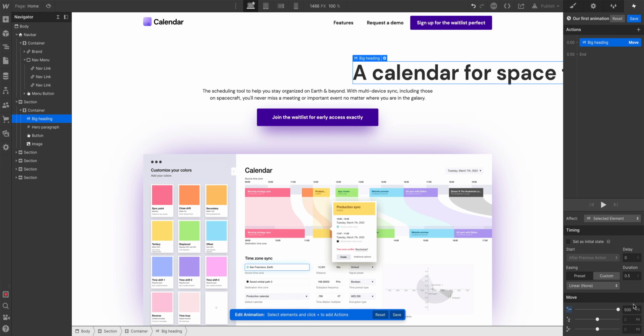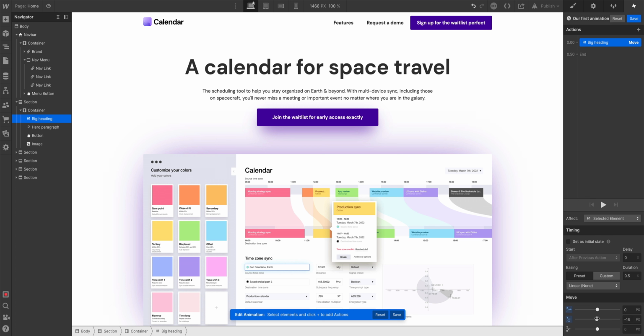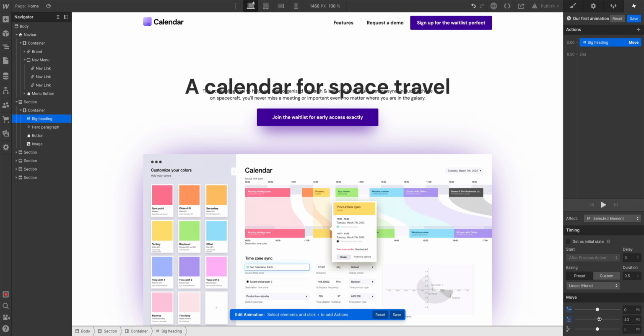What we can actually do, let's zero that out, is say, when the page loads, we want this to start a little lower. So let's say 40 pixels down. Is 40 okay? Yep. Yeah, 40 down. And instead of moving down 40, because if we hit play now, when we load the page, it'll just kind of move randomly down. Not very good. Instead, what if we make this our initial state?